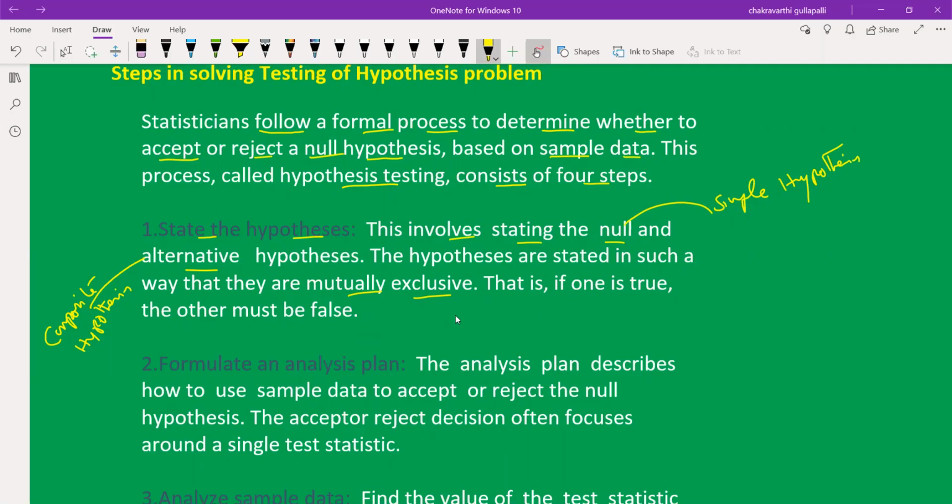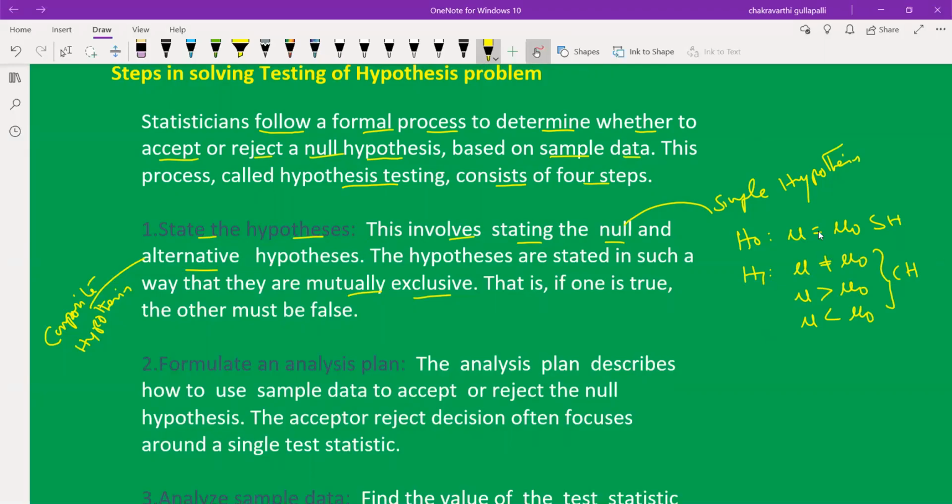So now, for example, set up the null hypothesis for a normal population. H0: mu is equal to mu naught. The population mean is equal to some specified value. H1: mu not equal to mu naught, a two-tail test; or mu is greater than mu naught; or mu less than mu naught. This is a simple hypothesis. This is a composite hypothesis.